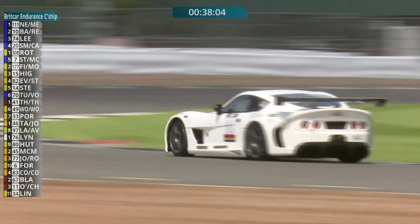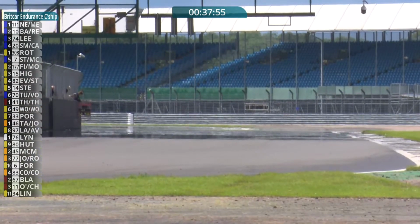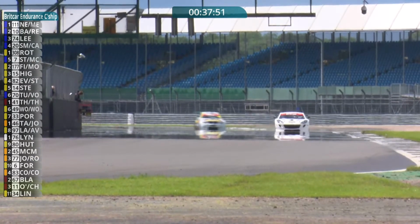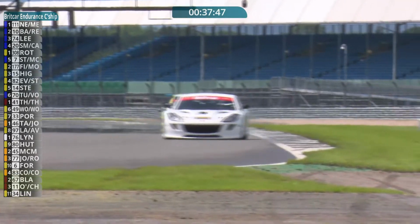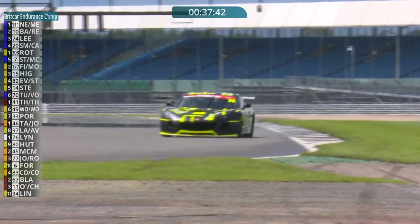There goes our leader through Luffield. Axel van Nederveen driving very, very well indeed in the Darton Motorsports Ginetta. 2:22.270, his quickest lap so far. Is he going to better that this time? Yes, 2:21.38. He's pulled away, nearly 2 seconds clear from Simon Baker. They're pushing on as hard as they can, these top 3. Be surprised if you see them all make their pit stops together.